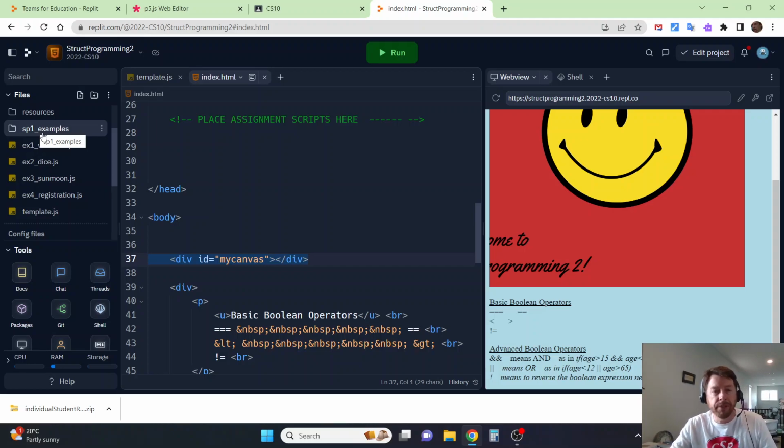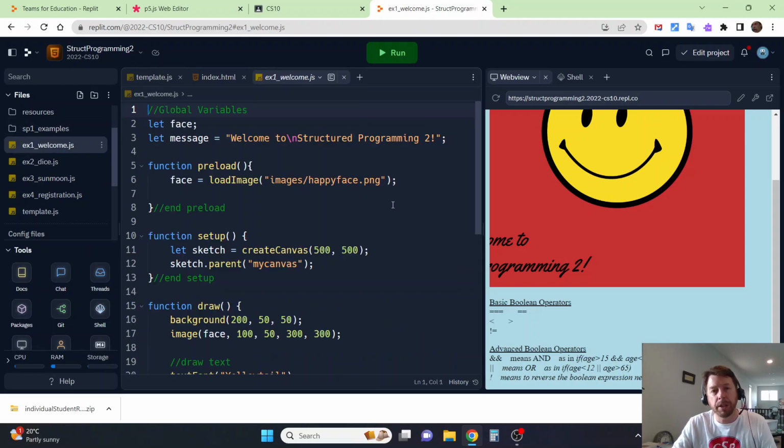And maybe the first day we'll even review by tweaking it a little bit and reminding you of some things. And then, and this is obviously entirely optional, I actually create parts of 4 examples that I'm going to do in the first couple of days of the lesson. And so each one of these is some starter code. So here is EX1, which is the one that's currently running. I'll show you that in just a couple minutes. And so you'll see here are the 2 lines of code that are a little bit different for the way I do things, because I created that my canvas div in index.html. So that's how you reference it there.